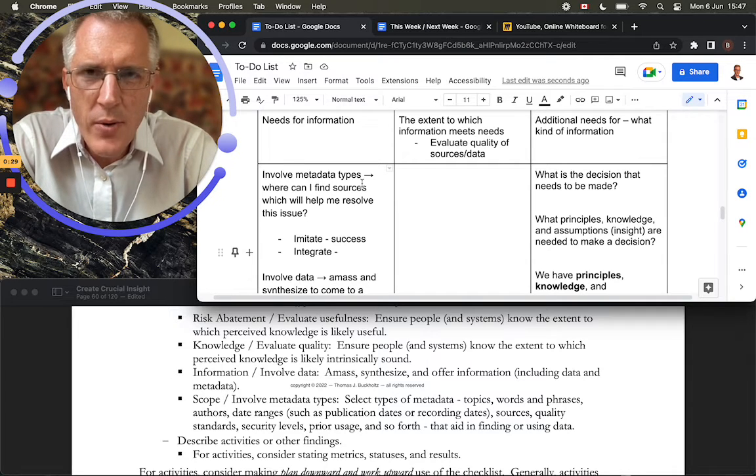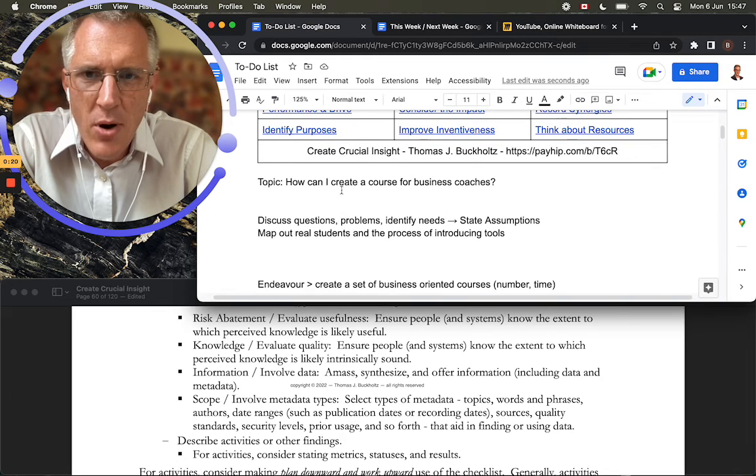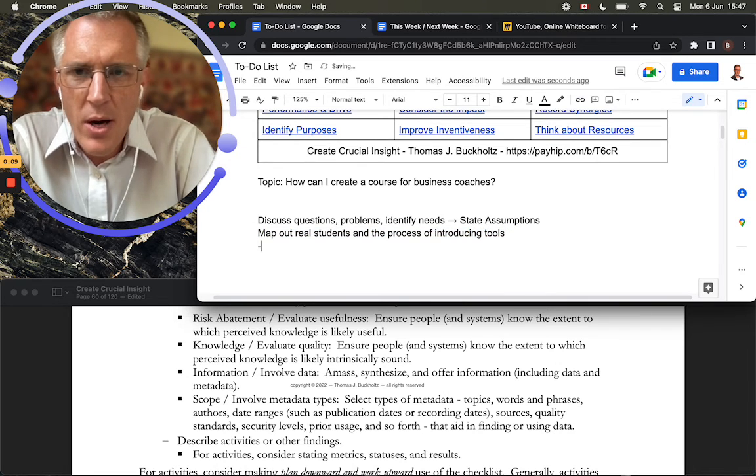All right, so I guess we're going back to the original. So I don't think that anyone else teaches the book like I do. Nobody else has amassed the amount of data that I have amassed. And so I think one of the possible solutions as we start this process is to map out real students and the process for introducing tools. So that is the data that I'm going to start to use in order to figure out what is the process that I go through.